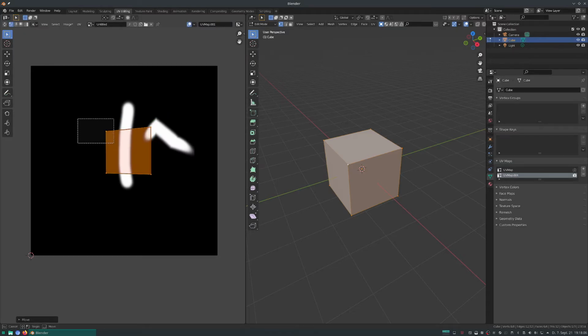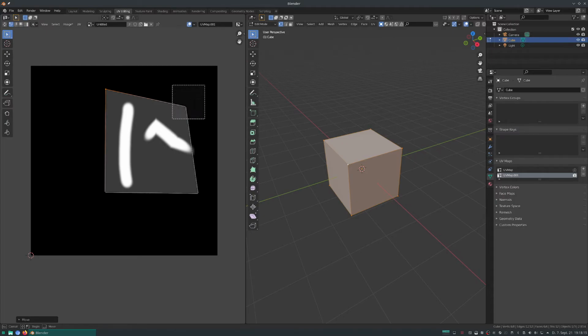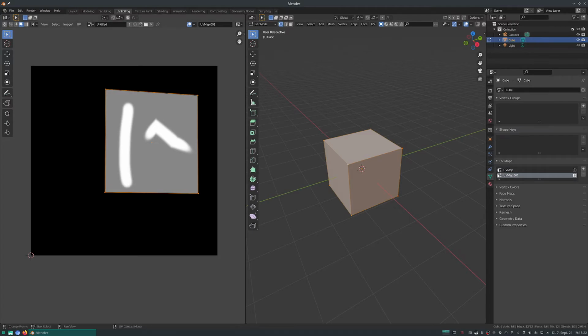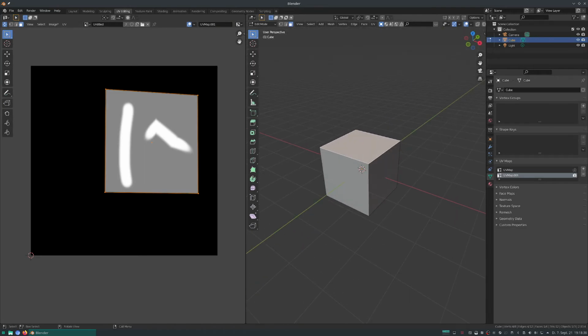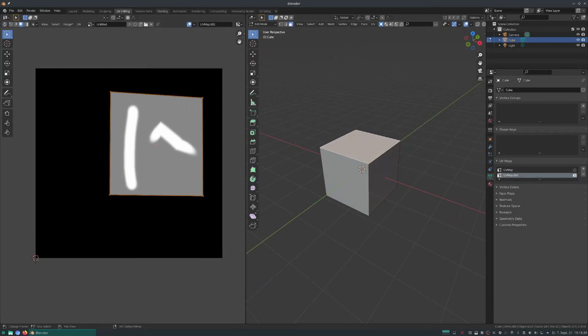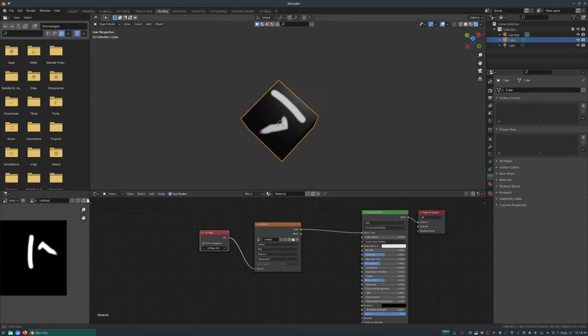And I can use this thing to drive something else. For example, using this UV map, when I go up here, I can even synchronize what is selected or not. So when I select this one, I see it's the top one. The selection is mirrored. When you select something here, it will be selected on this side, and the other way around. And then you can go to the shading, and then, for example, you can change the UV map, and it will project it from the top, and the other sides are empty.